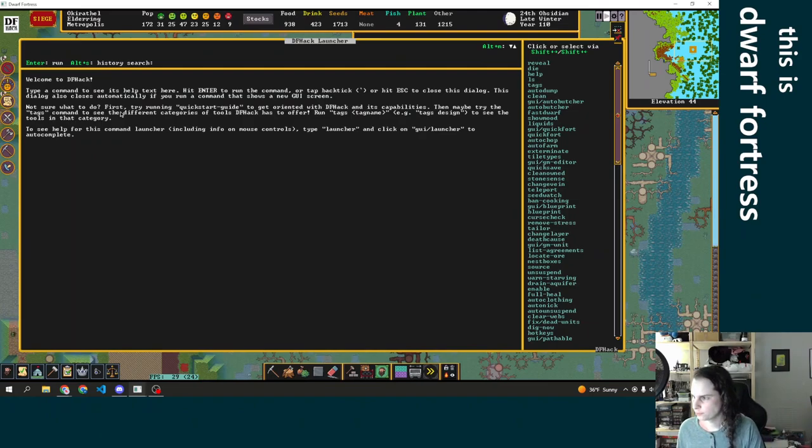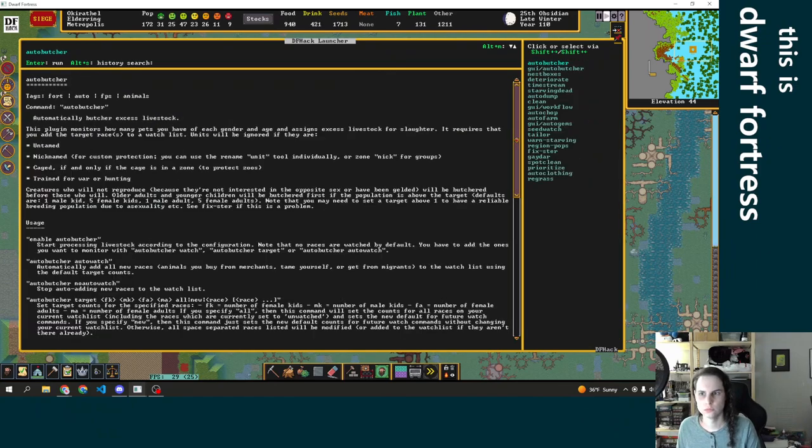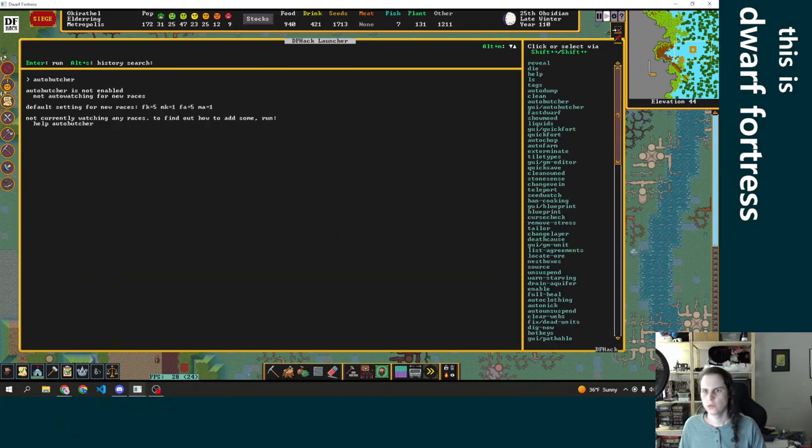If I do, you tell me set as of all settings, including the watch list. So we just do auto butcher. And I just run. Not auto watching for new races, default setting for new races. So female kids 5, male kids 1, female adult 5, male adult 1 is what that means. And then if we enable things to this watch list, then it will butcher everything that exceeds those numbers, and we can change those numbers.